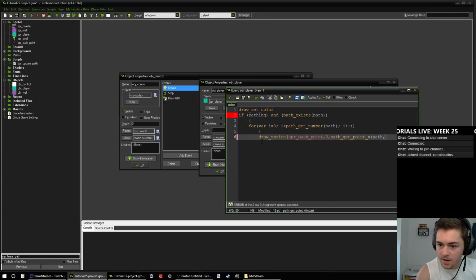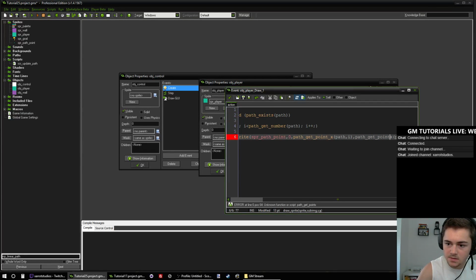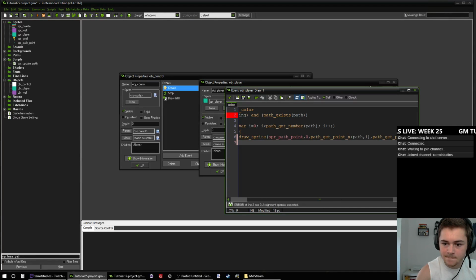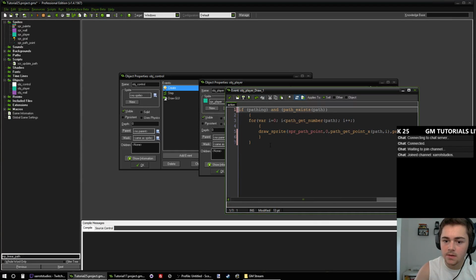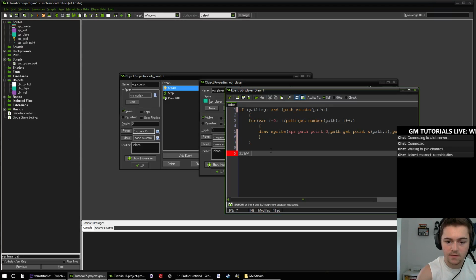The index would be path, position would be I, and same thing for the y. Yes. Cut through there, get that out of here. Alright, and then we just draw self. So we remember to draw our own player.